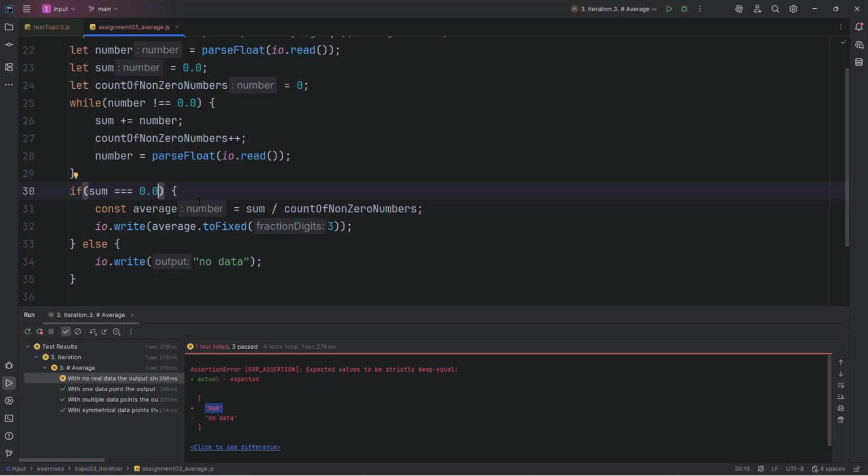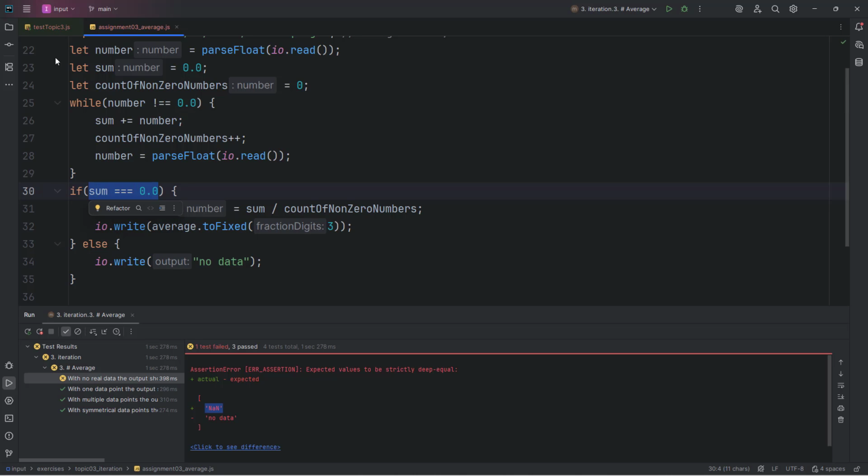For instance, if I give it 1.2 and minus 1.2, the sum would be 0, but that doesn't mean I haven't been given data, because I would have a sum of 0 and a count of 2. 0 divided by 2 would give me 0, an average of 0 for the two numbers 1.2 and minus 1.2. Okay, so this is clearly not okay.